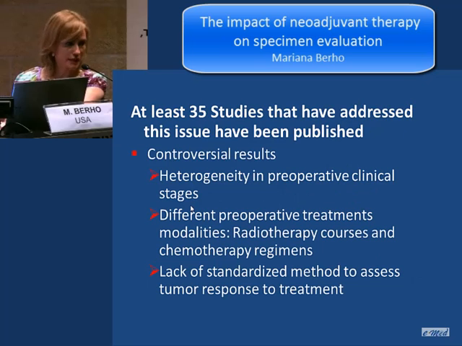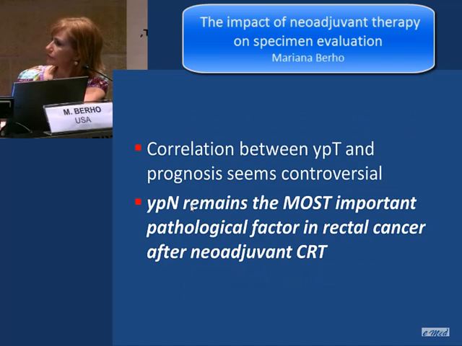There have been many studies that have touched on these subjects, at the beginning with very controversial results, because when you read into the material and methods of these studies, you see that there's tremendous difference in the preoperative clinical stages that were included. The preoperative treatments were very different, some short course radiotherapy, some long course, so you couldn't compare. And very importantly, from the pathology point of view, the way in which the tumor response was assessed.